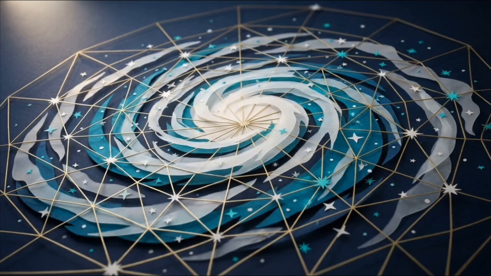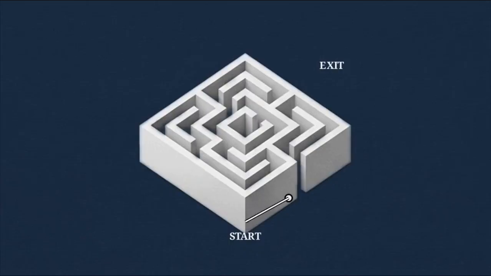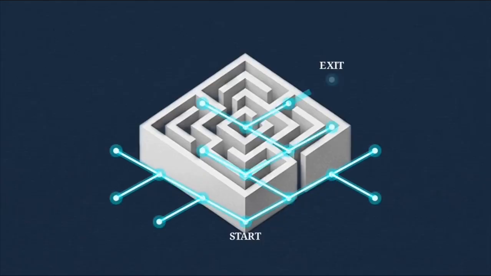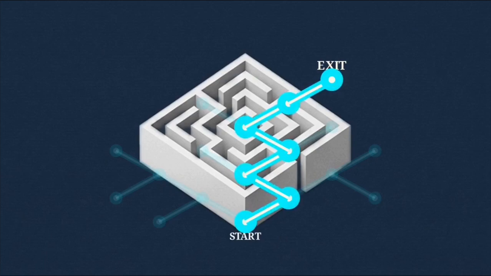With just 300 of these units, a machine could theoretically represent more states than there are atoms in the observable universe. To see the difference, imagine a maze. A classical computer finds the exit through sequential testing. It traces one path, hits a dead end, turns back, and tries the next. A quantum computer behaves like a fluid, explores all possible paths simultaneously, and floods the entire maze to find the exit in a single operation.